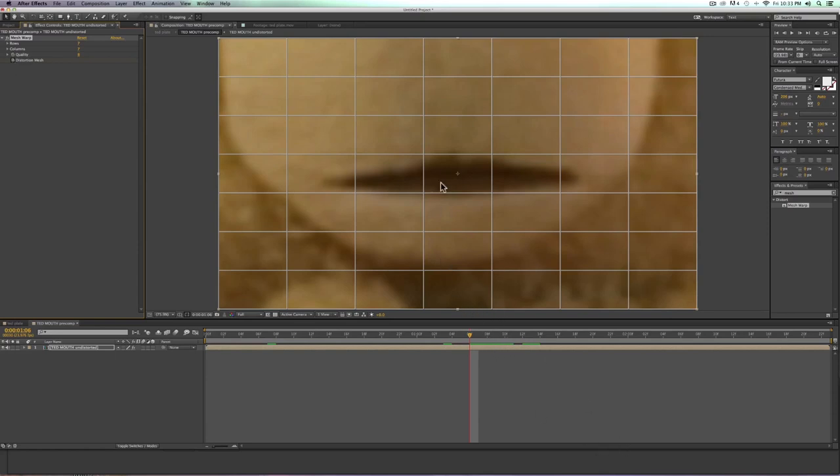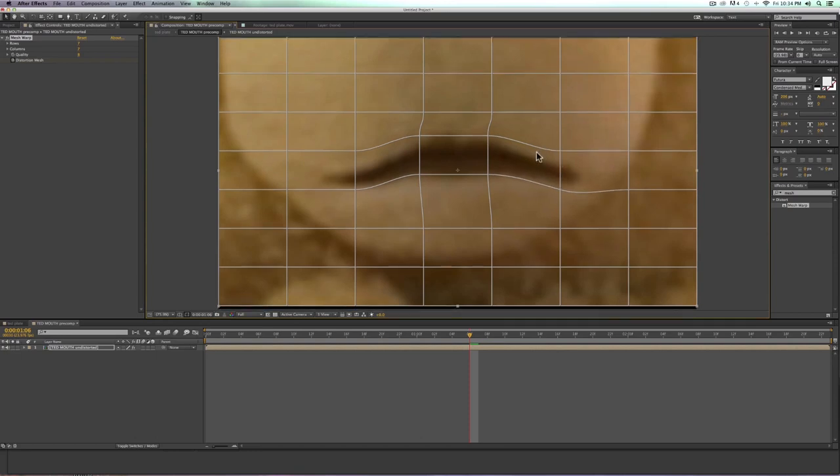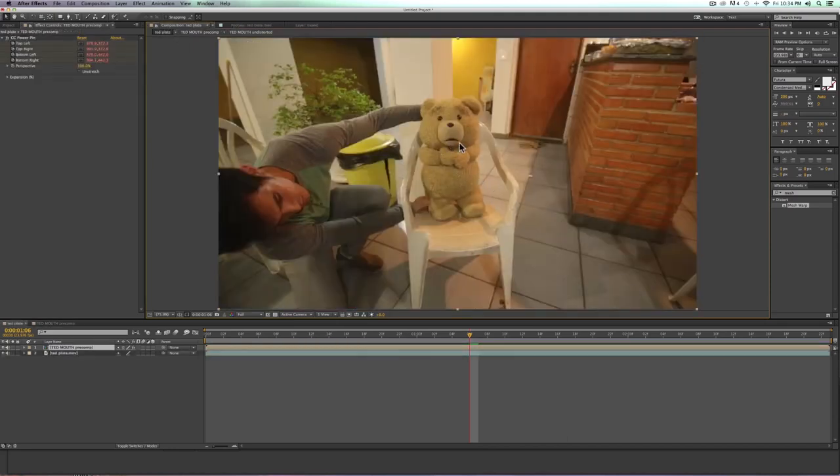And then let's say we want him to start off kind of sad. Then I'm going to take these frames, and I want to be moving as many different points of this mesh as possible at once. I want to move this up a little bit so that it looks a little bit more like he's frowning. And then I'm just going to adjust these points, so I'm going to hit Control Z there to undo that part, so that it looks more realistic when modified. So that's a pretty good frown right there. And we can move back into this plate and see that he is now frowning.